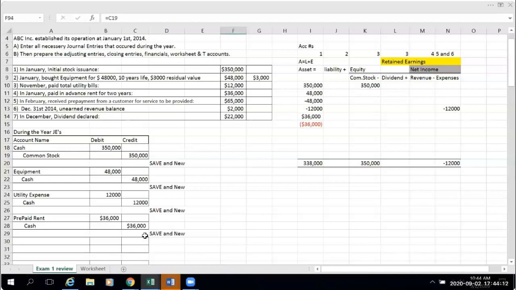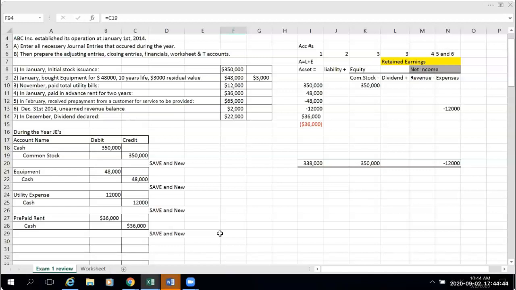Why do we do this? Because we have two types of accounting, cash basis and accrual basis, right? Under accrual basis of accounting, we recognize expense when we get the benefit and we are liable to pay for it. That's the moment you record expense. And you record revenue when you get the job done, when you finish the performance obligation. That's when you record revenue.